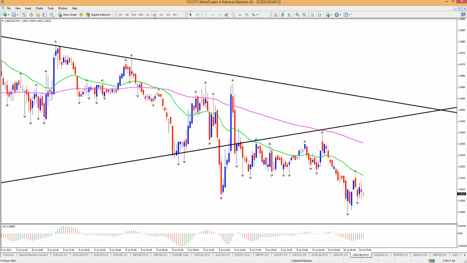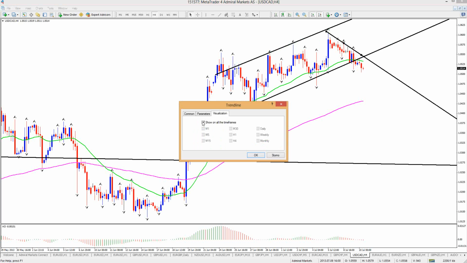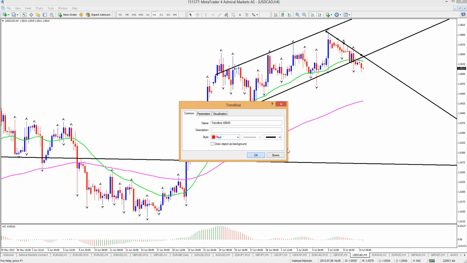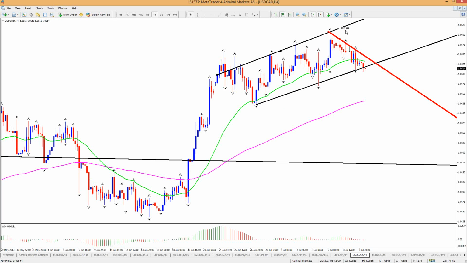The CAD is the same actually, the dollar CAD. It's an exact copy of the Aussie, but then the other way around. It too has divergence between the tops. It too has a pretty cool trend line connecting this correction here. I'll make that thick red. All right. It too is kind of like in a channel, like the Aussie, going to the upside. Although the channel is moving very slowly to the upside.